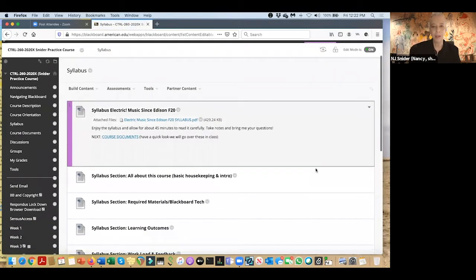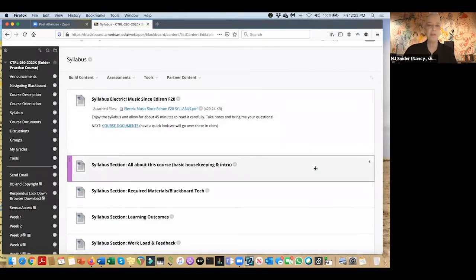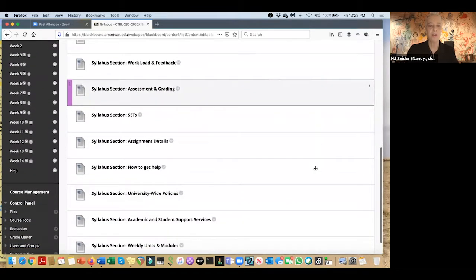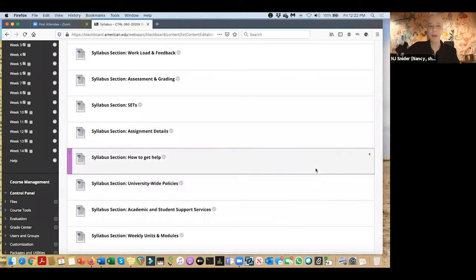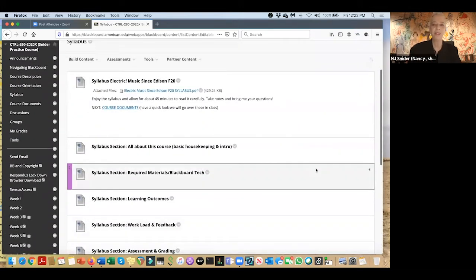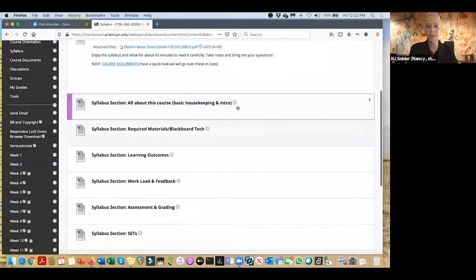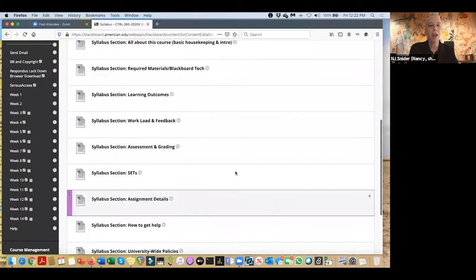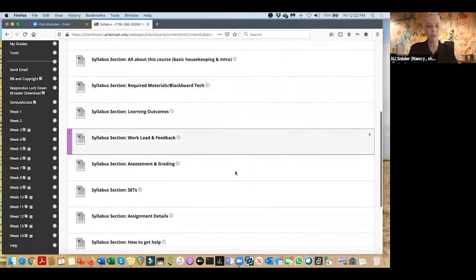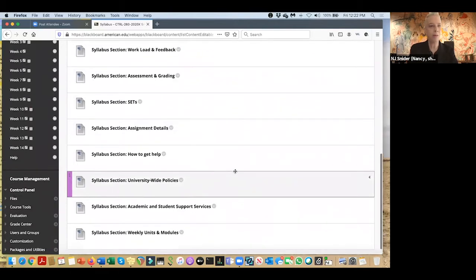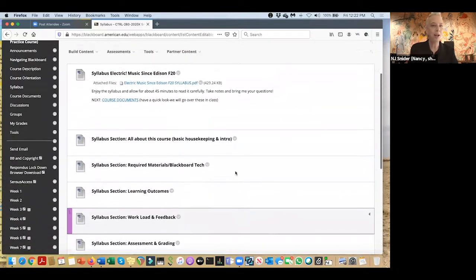And then from there, we go into the syllabus itself. And this is another thing that my good friends at CTRL made me do, and I was kicking and screaming, and I was like, why do I have to break my syllabus down into all these different sections? My eyes rolled back in my head, and I was totally exasperated with that assignment. And of course, it has proven to be very valuable, because if the students just have a question, they can go right here to the areas of the syllabus without having to navigate the many pages of the syllabus document. And I think they have said that it's been helpful to them. So once again, CTRL is right.